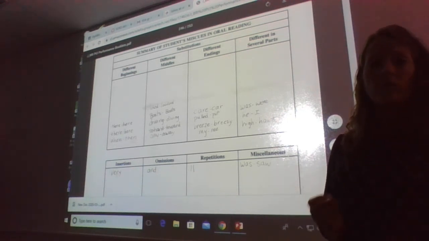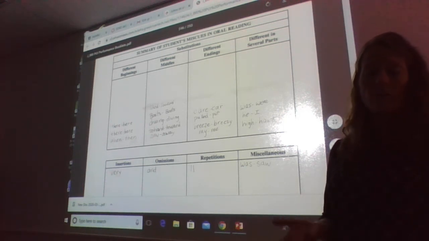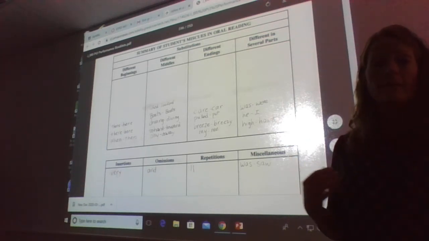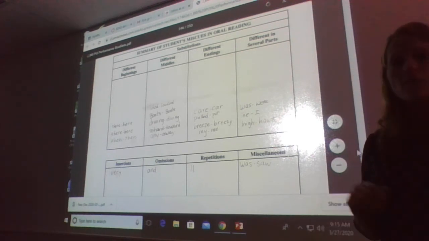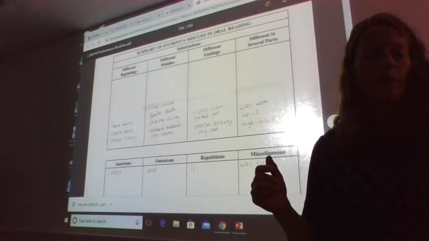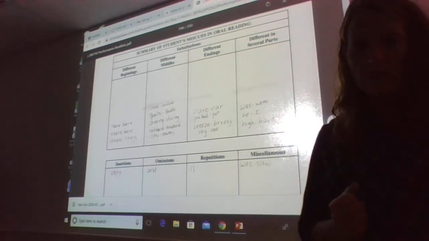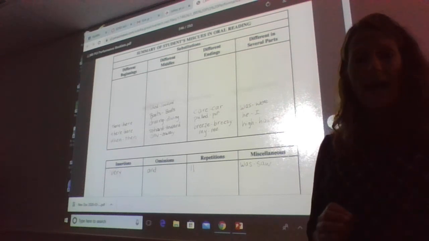This reader really needs to look at those words carefully and know how they're the same, how they're different, and that's a strategy that you can teach them when you have a reader like this that is substituting words that are visually similar. So that is the summary of students' miscues in oral reading. There's another form that we're going to use that you're just tallying, and I'll show you that form next.